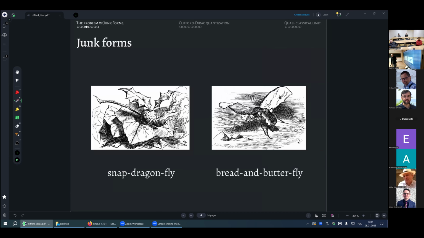So what is the strategy? I stressed the word tautological. In a sense, it was the history of a failure. And around this failure, we are going to create some interesting story. Human imagination produces many objects, like for instance the well-known snapdragonfly or the red and butterfly from Lewis Carroll, Alice through the Looking Glass.